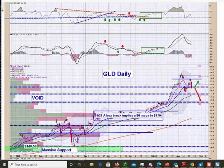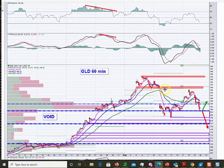So let's take a look at the 60-minute chart. Here you get a more detailed view of what we were showing a minute ago. We had the big drop, consolidated for a couple days, and then we made this gap fill move back up here towards 190, and then it just rolled over very quickly yesterday. I think we're down a little bit here this morning as well. So at 181.50 is the gap from earlier last week, and I think we'll get that fill quickly down to 179. If that were to break, we've got another gap down here as well that needs to be filled to 177. You can see this big ledge of volume over price support right here. That lines up really well with where price is now.